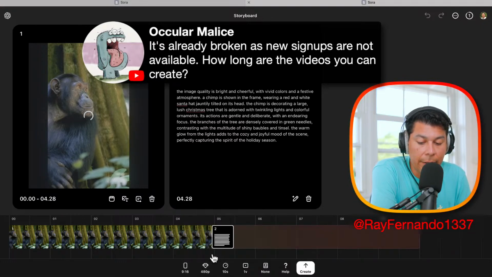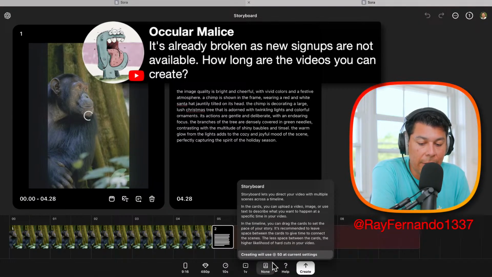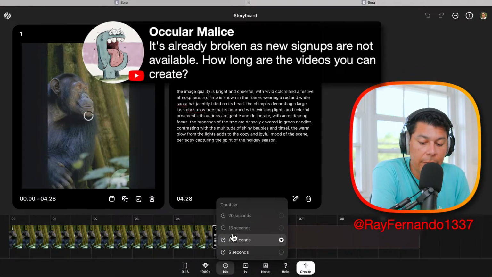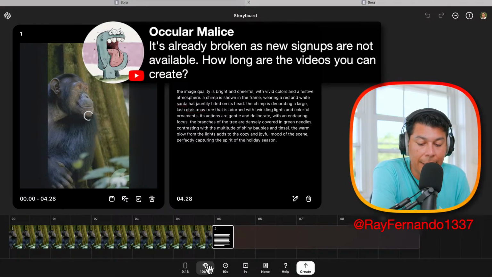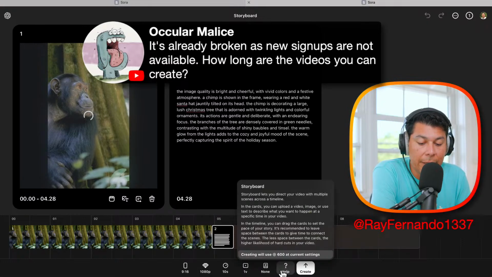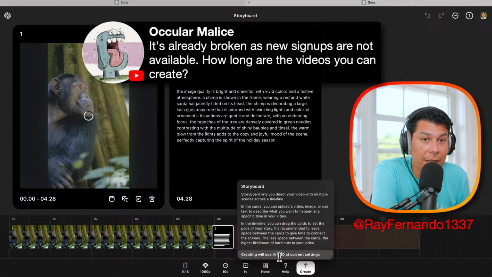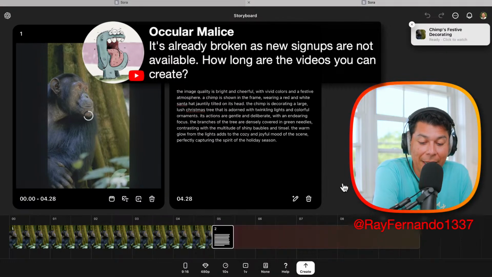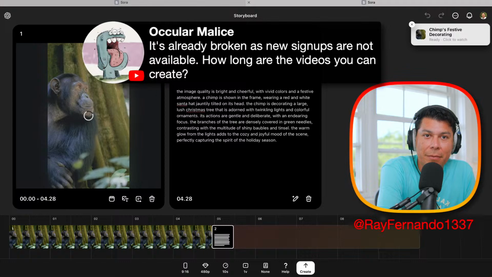So just FYI. And the way that they are doing things is based on a credit basis. What it does tell you is how many credits at the current setting they're going to take up. So right now we're just going to use 50 credits to generate one. But if we do 1080p at 10 seconds, the max that we're going to create, it sounds like it's already going to use up 600. So 600, 2 times, that's 1,200. If you got 10,000 per month, yeah. So you kind of have to play it a little bit by ear.